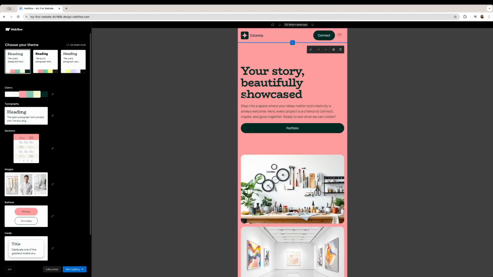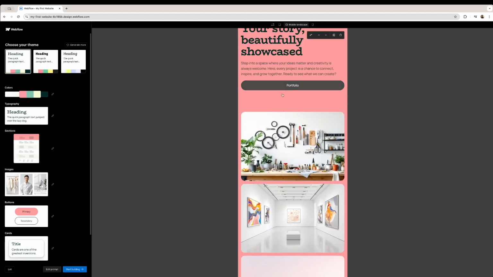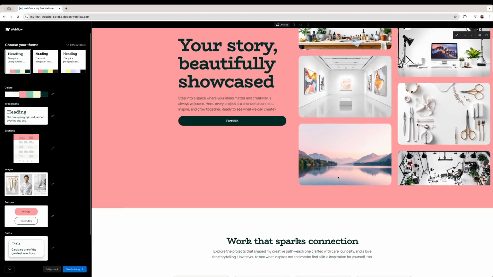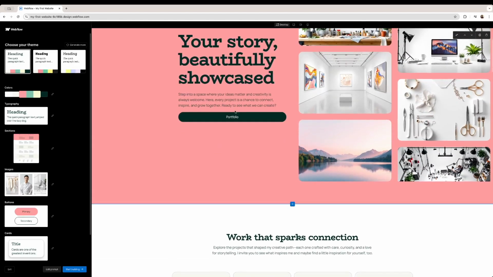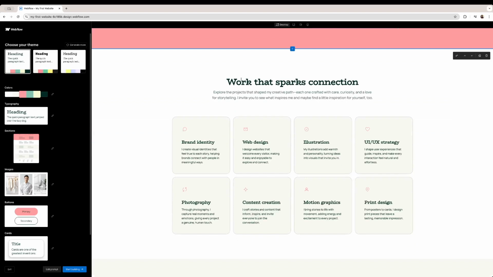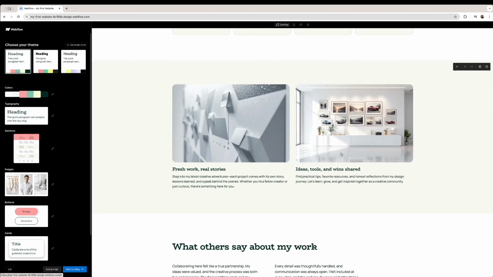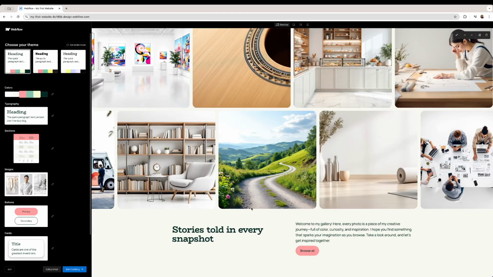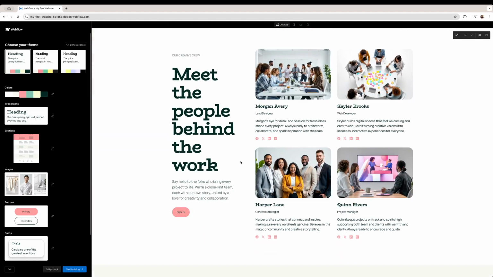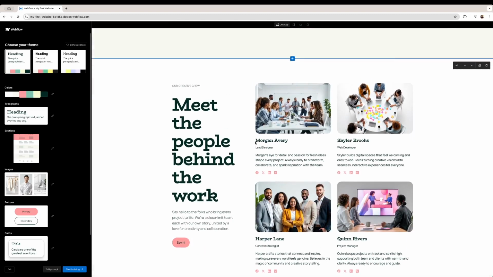So this is the website that Webflow created using the AI tool. It created some images for us to show our portfolio. Right now we're looking at the mobile landscape point of view. This would be the desktop point of view. As you see, it added a lot of images, a lot of buttons. It created all of the text for us to edit and further pinpoint where we want our website to go. But as you see, it does a really good job and it's really fast. It took just a couple of minutes to create all of this information for us to edit further.